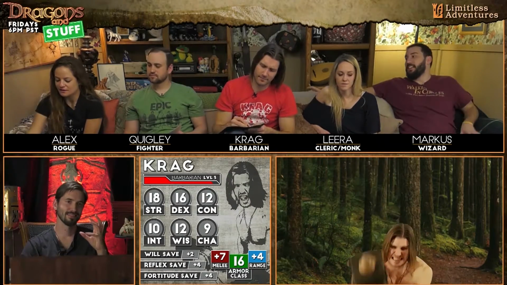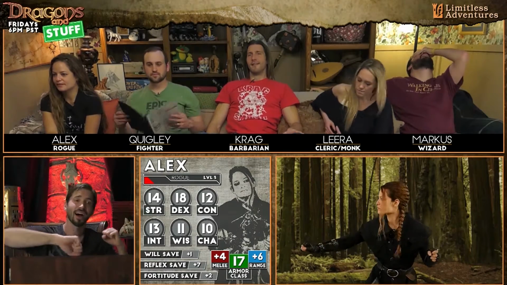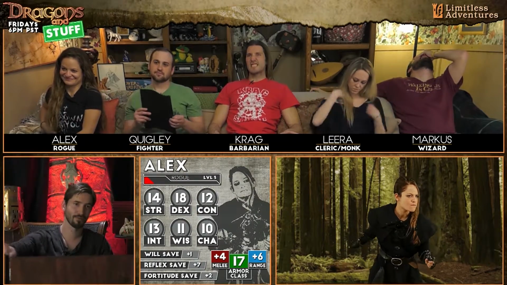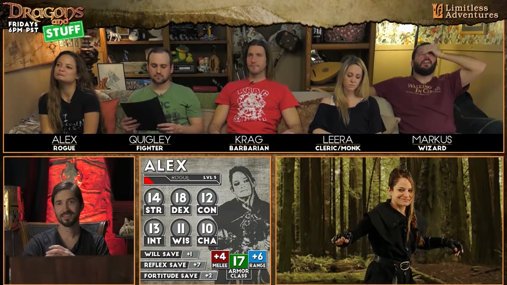Alex. I'm gonna try and kill it. All right, kill away. Nope, I rolled a 1. Okay, so you go and you try to stab, and your knife goes flying out of your hands and clatters against the wall. You are currently unarmed. Oh my gosh. It's your turn.